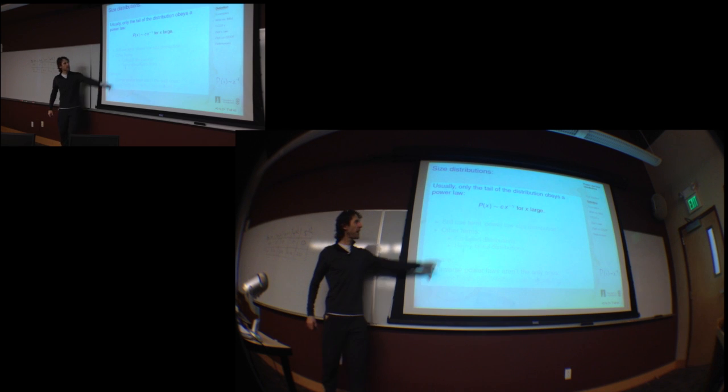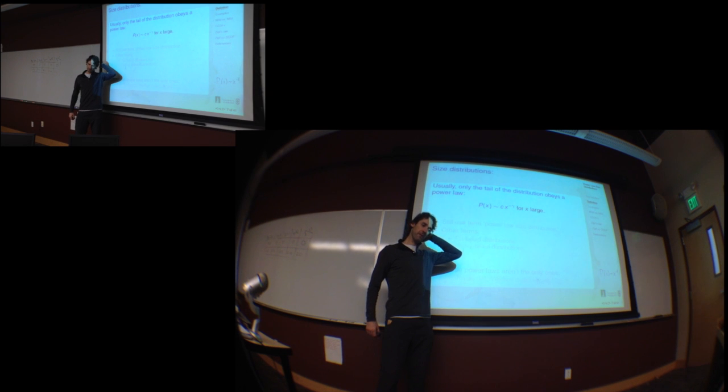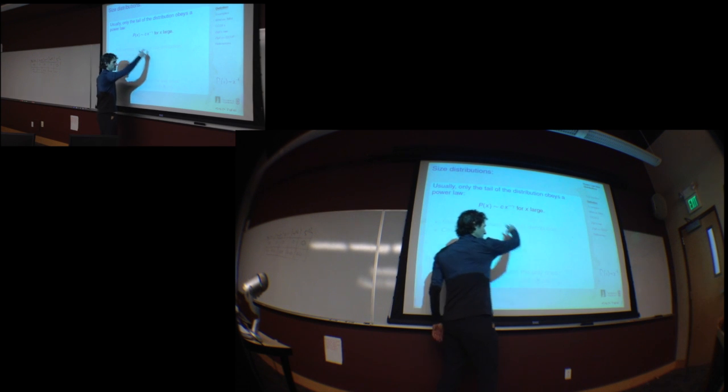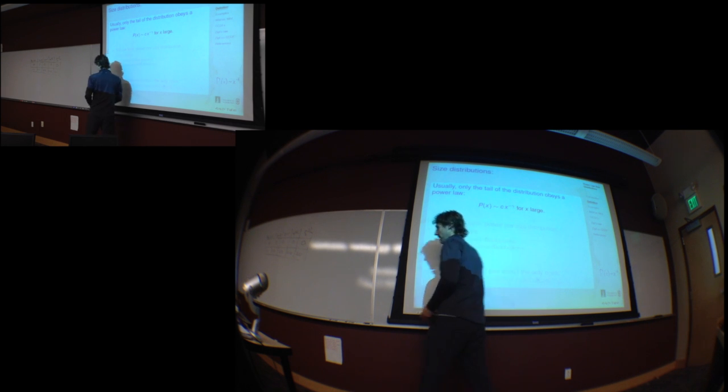So usually it's only the tail that matters, actually, right? I talked about a cutoff at either end. It's possible there's no upper cutoff, and you just have a nice tail. So the probability is behaving like this, as x to the minus gamma. I don't know how you sketch your things, but let's say this is going to be completely wrong, but maybe you have something like this, and this is x to the minus gamma here. This is completely wrong.